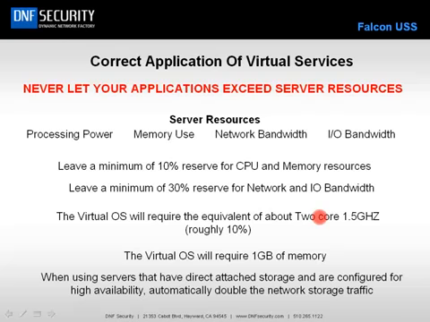So if you had a single machine that wasn't virtualized, an NVR, and it was maximized with 64 cameras and that was the maximum allowed on that server, and you came over and you configured our Falcon USS with a single core processor, and matched the configuration at a hardware level, it wouldn't work. There are certain resources that are automatically consumed. The virtual OS consumes a certain amount of CPU power, and it consumes about 1 gig of memory just to run. So automatically you have to detract that.